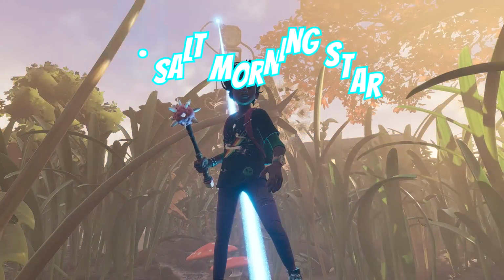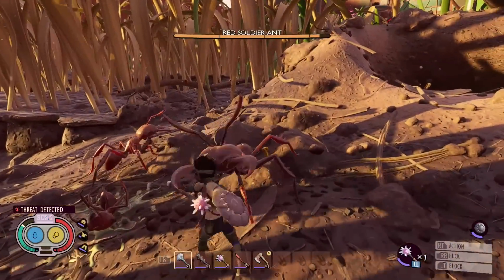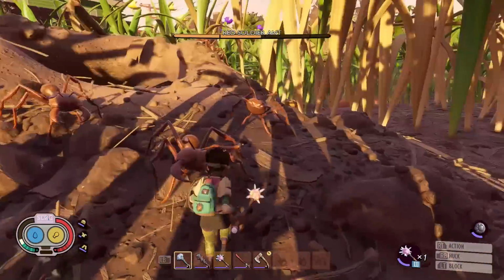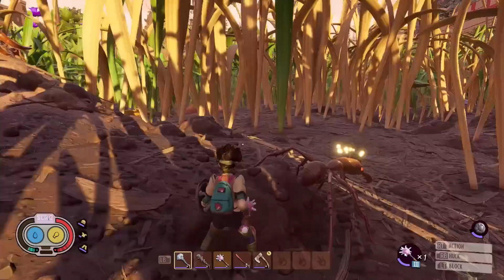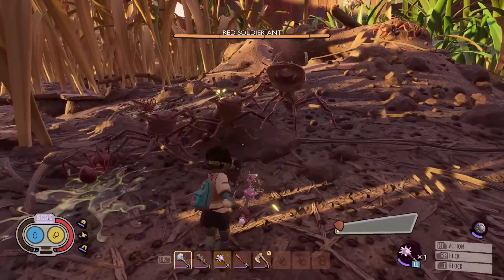Number 4 was the Salt Morning Star, not far ahead with 7% of the vote. Another one that you can get the recipe for relatively early, but whether or not you'll actually be able to craft it is a different matter. It's definitely got its plus points. Again, a one-handed weapon means you can always have your shield handy with you.